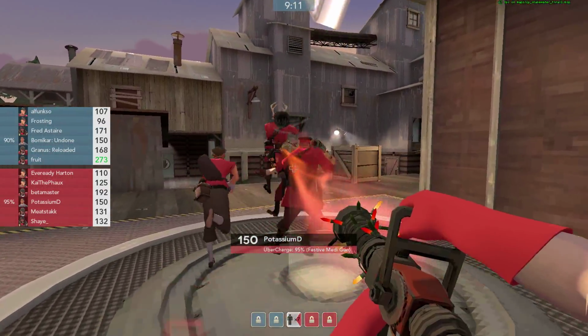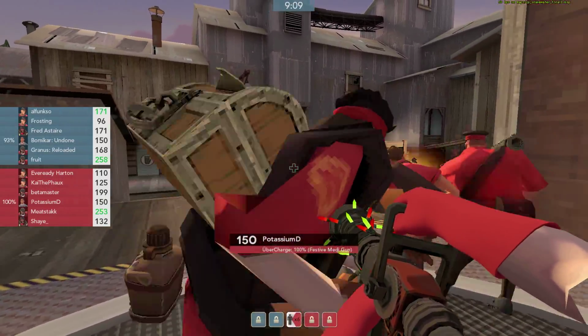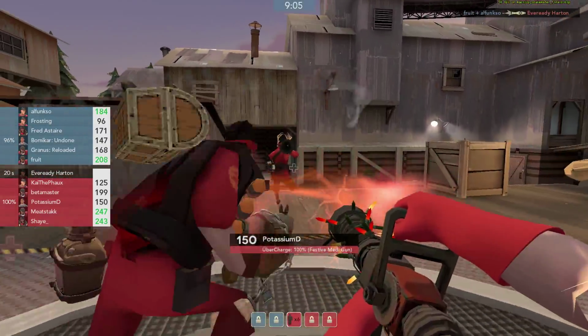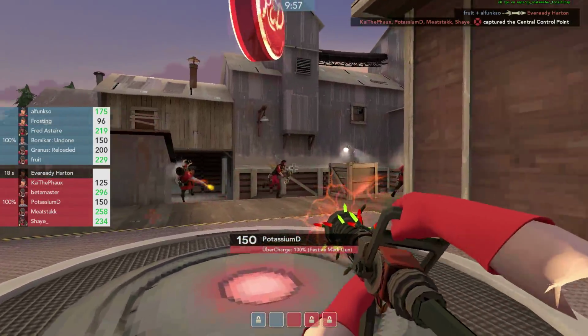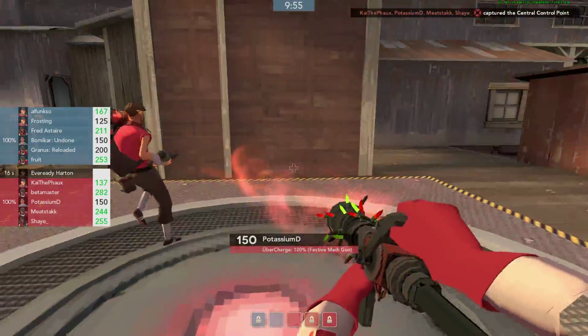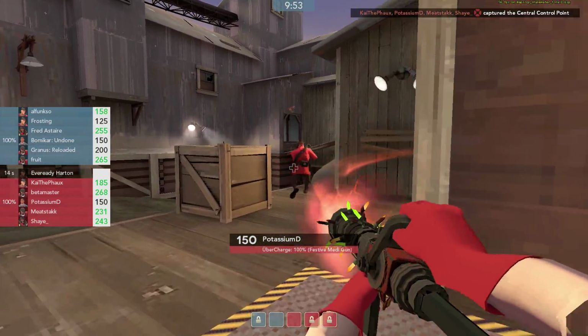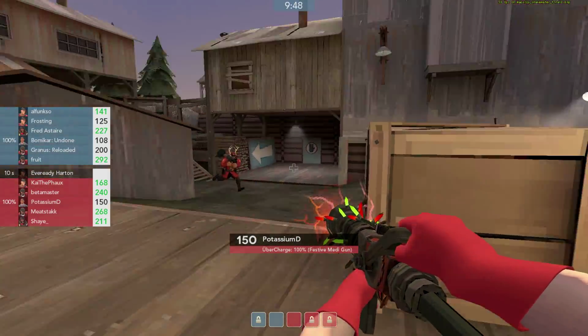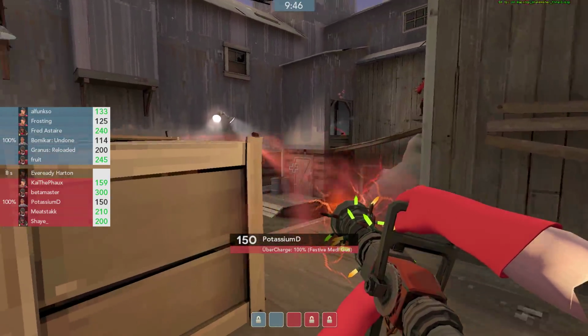So, both meds are alive, and you have even numbers here. Let's see what happens here. Okay, you lose a scout. Whenever you're holding in a stalemate and one side loses someone, the other side usually sends in a suicide for the medic. So you need to be as careful as possible.